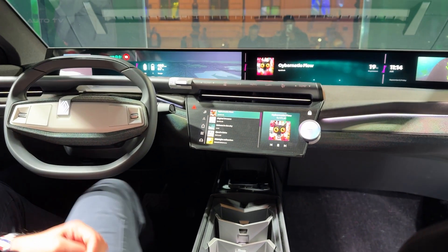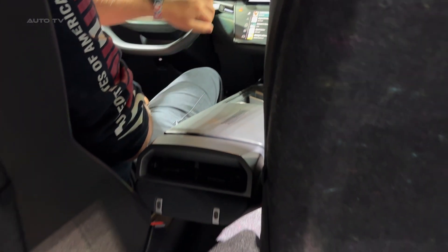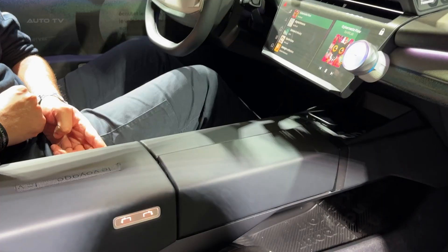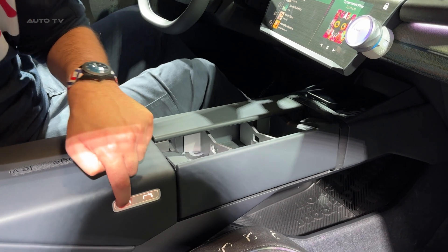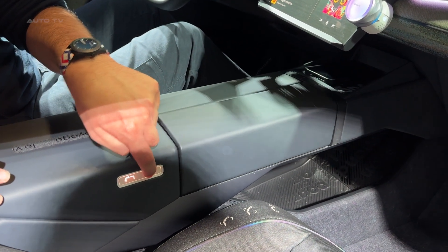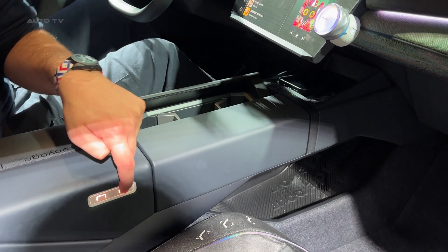What makes this even more impressive is how Renault achieved these incredible efficiency gains. They didn't just focus on the powertrain — they revolutionized the entire production process, using recycled materials with minimal carbon footprints and manufacturing with 100% renewable energy. They've implemented circular economy principles throughout, ensuring components get second lives rather than ending up in landfills.